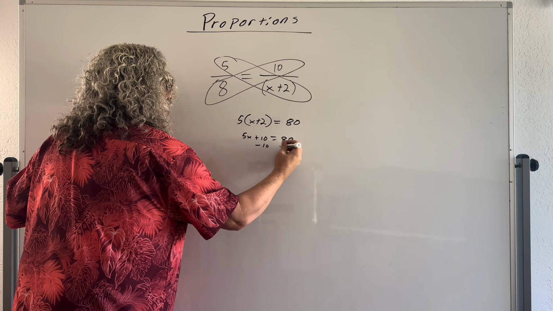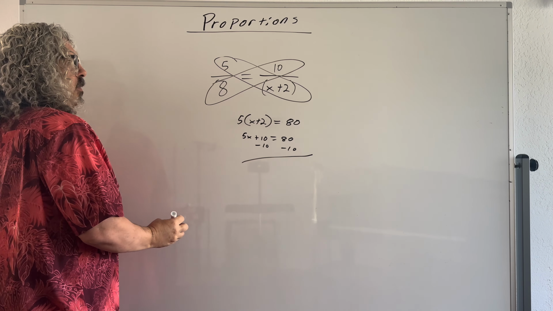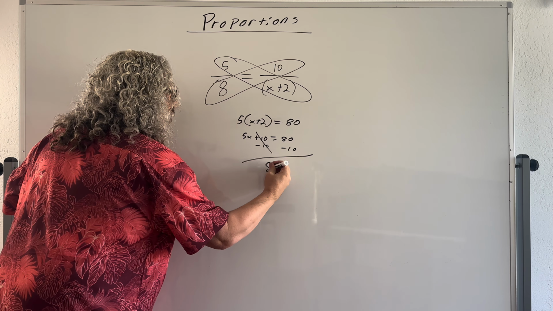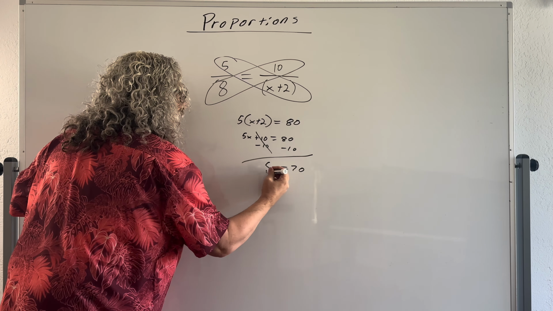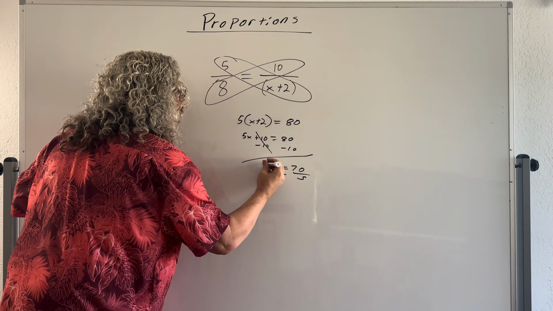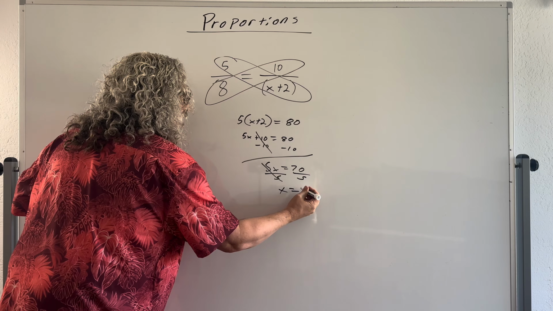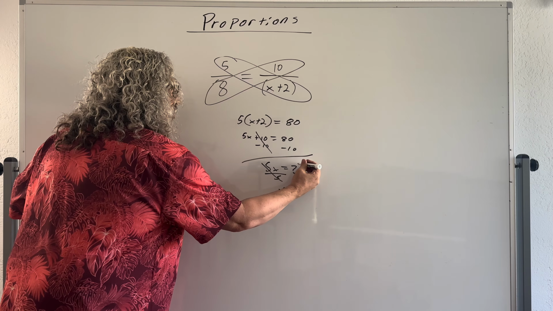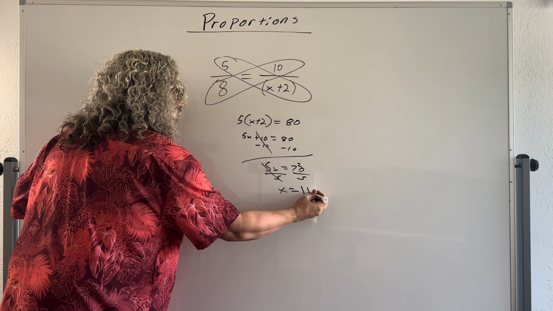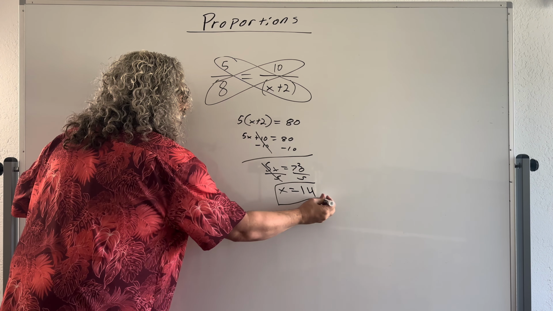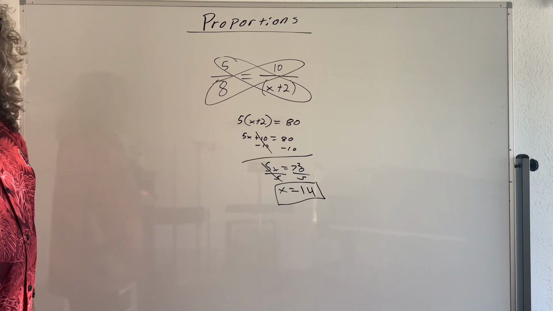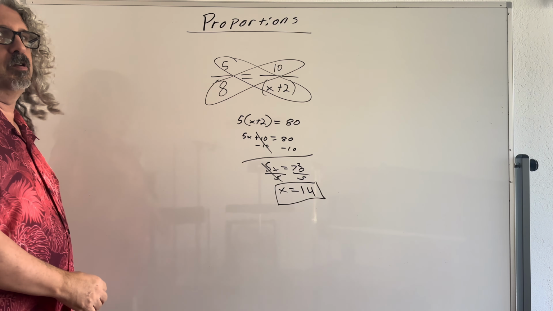We're going to subtract 10 from both sides. Okay, they die. 5x equals 70. Divide each side by 5. Boom. x equals, 5 goes into 7 once with 2 left over. 5 goes into 20 4 times. Boom, boom, boom, boom. Okay, let's do one with a subtraction. That one can be fun too. Ready? Let me do that.